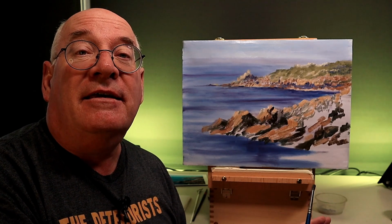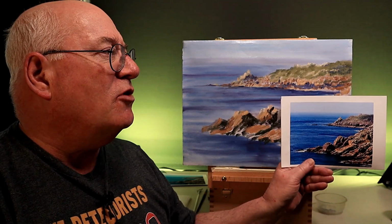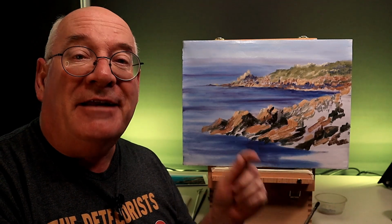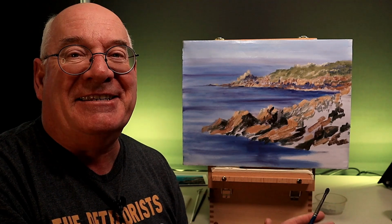I think the answer is walk away from your painting. Walk away from it, look at it from the other side of the room, and make a definite judgment as to whether you're closer to your reference photograph or not. This is, I think, part of the painting process where we have to be a little bit disciplined. That little "I'll just" moment in our head really wants to carry on painting, when in reality what we should be doing is not painting. We should be thinking about what we're doing more than doing things.